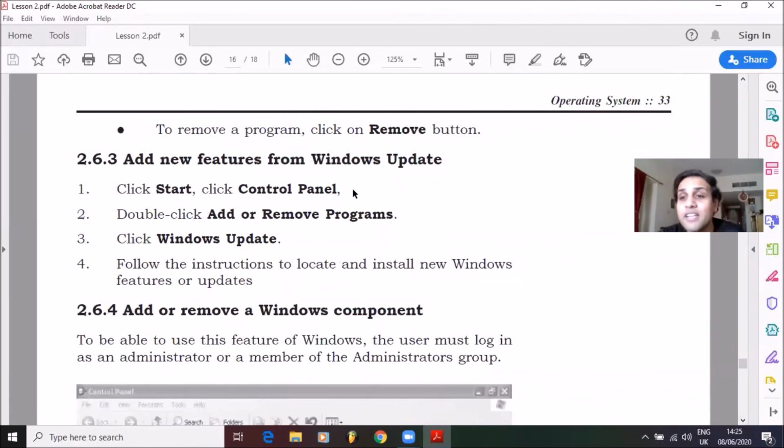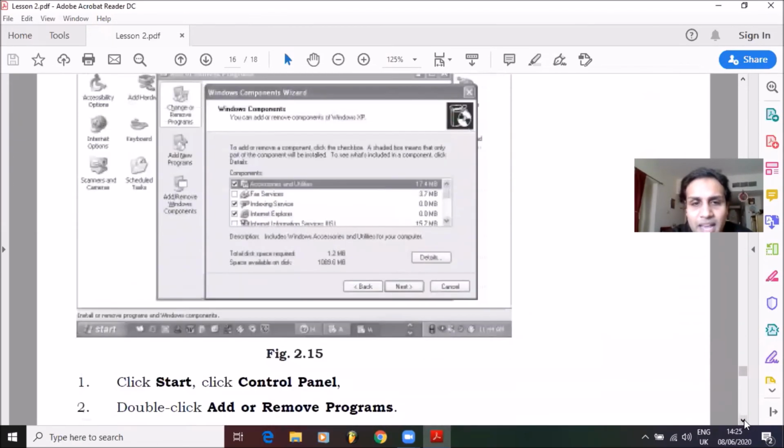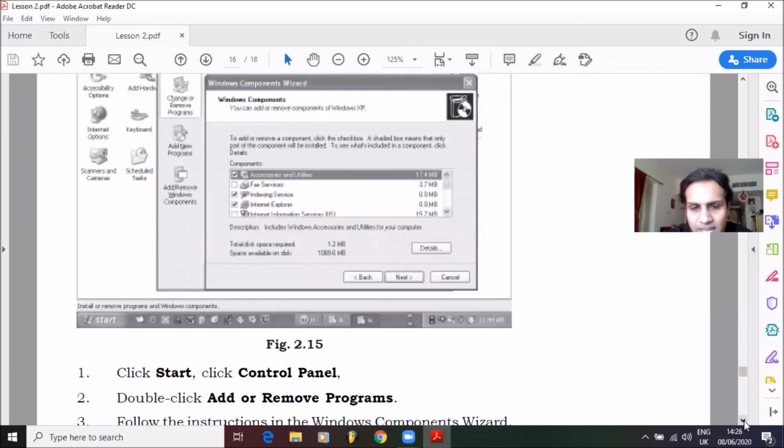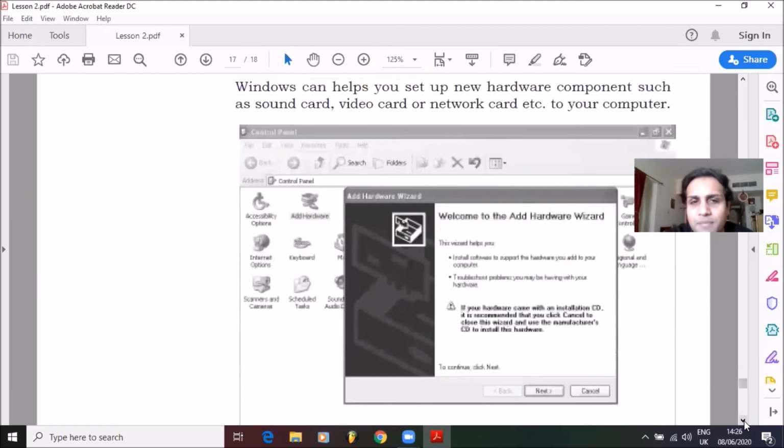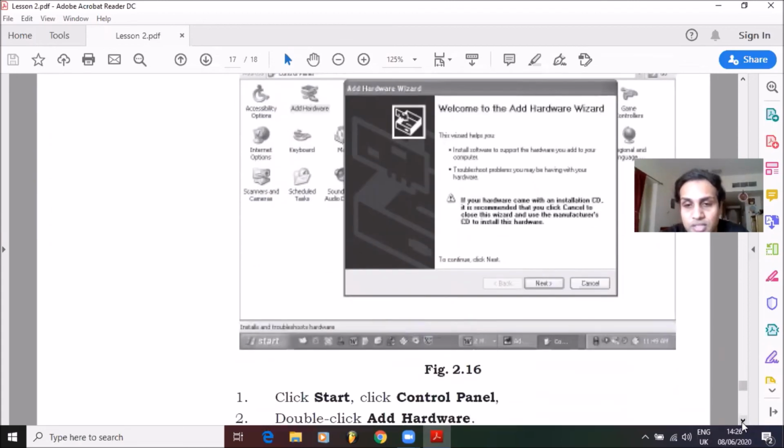Windows update is whenever you are connected with an internet connection, and according to the new updates that come up from the server for particular Windows, you need to get that. So basically that is also done by start, control panel, add or remove programs, and then you choose the option Windows update. Adding or removing a Windows component is very simple, just by removing or deleting it and choosing, nothing more to study about it. Okay, adding and removing program, same thing. Installation of hardware, obviously you will go to hardware or software inside control panel, choose hardware or software, then follow the wizard. Wizard is very easy in all the places, just by clicking next, next, next. You can add any hardware and even software into your system, and that is how it functions.